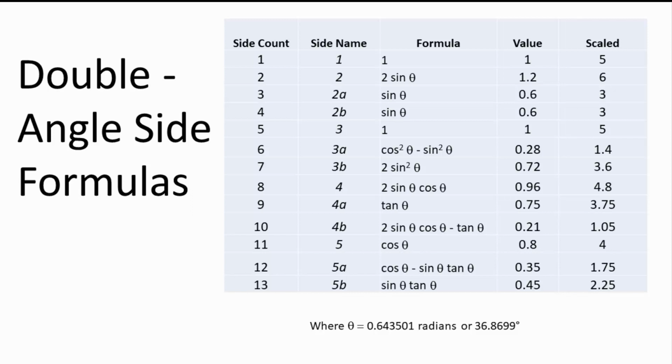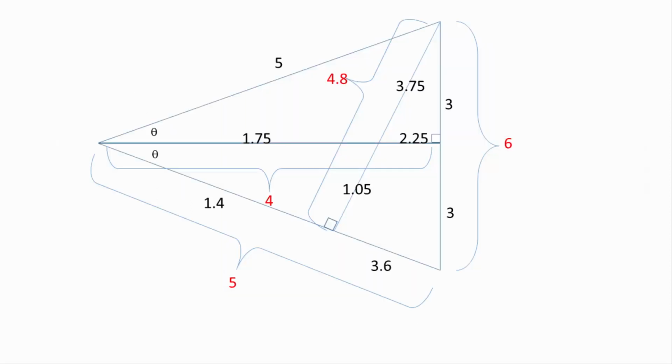So we have the column to the right that shows the values of each of the side lengths once they're scaled up by a factor of 5, using theta as given. And because it's always nice to see that in a diagrammatical form, there's the figure with each of the sides labeled based on its length using the given value of theta, where the composite lengths are shown in red.